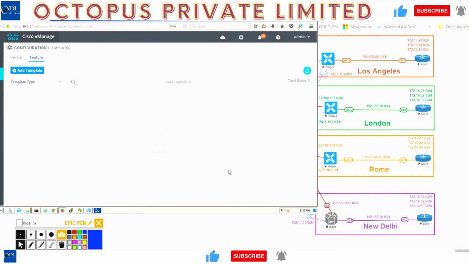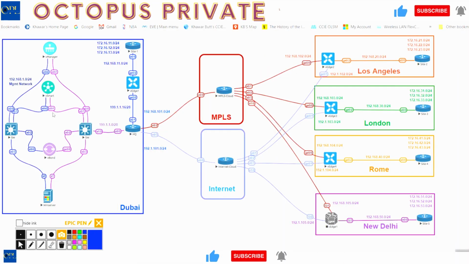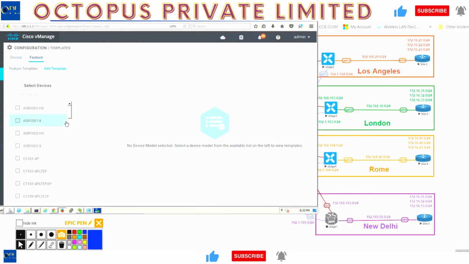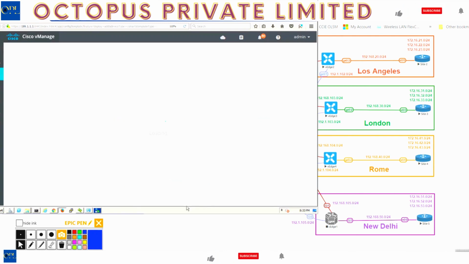Now we're going to create an interface under this template. What is that interface? On vSmart, it's ETH1. So let's do that. Add a vSmart template, VPN interface.